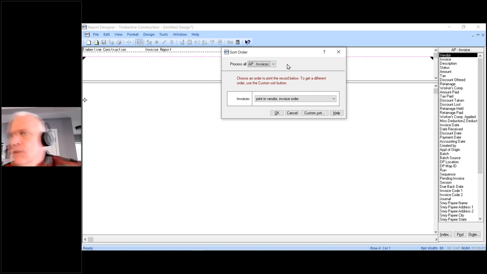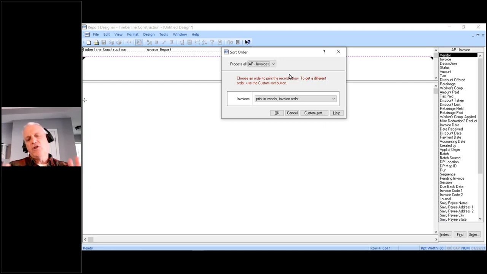I know in the Sage training curriculum, this is called the processing record. It just means what table is read from top to bottom in its entirety, all invoices, all vendors. Now, what does that mean? Well, if I drive through all vendors, I'm going to get every vendor on my report, regardless of whether or not they've got invoices. So do you want all vendors even if they don't have invoices? Alternatively, if I pick invoices, it's only going to include those vendors if they had the invoice, okay?